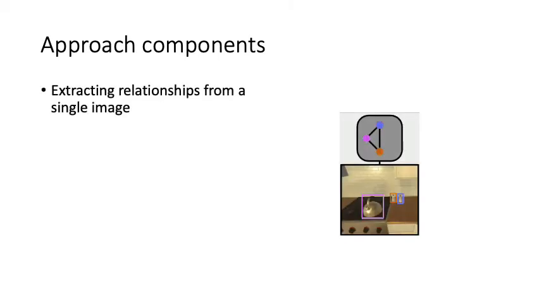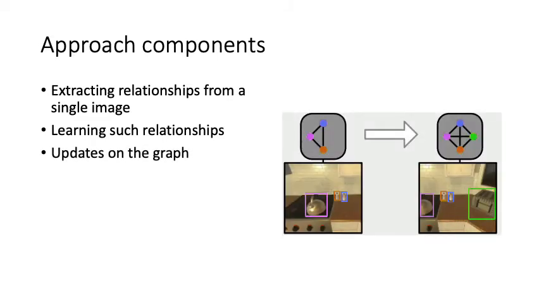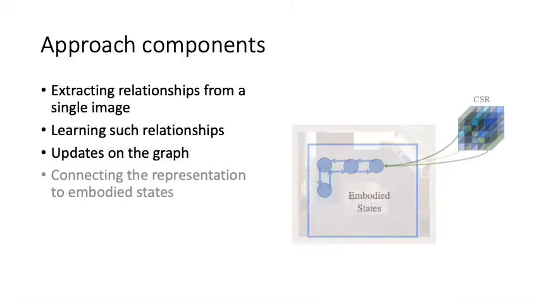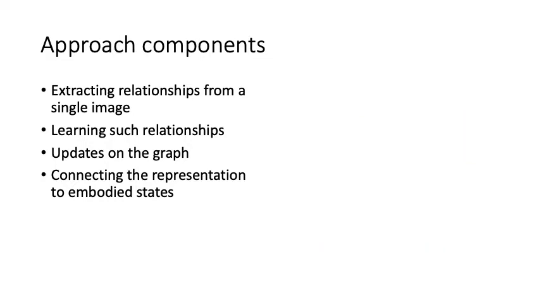Based on this motivation, we identify a set of needs around which we design our approach, continuous scene representations, or CSR for short. First, we need to extract objects and relationships from a single image. Second, we require a sensible representation for these objects and relationships. Recall that we want continuous representations that capture useful information for embodied tasks. Third, considering the sequential nature of embodied interaction, we also need to be able to update CSR on the fly to accommodate new observations. Finally, we would like to use CSR for downstream embodied tasks as a plug-and-play component for applications.